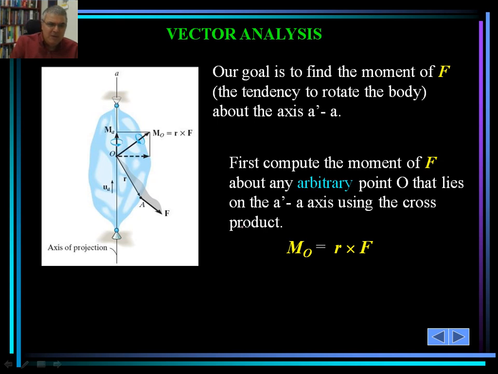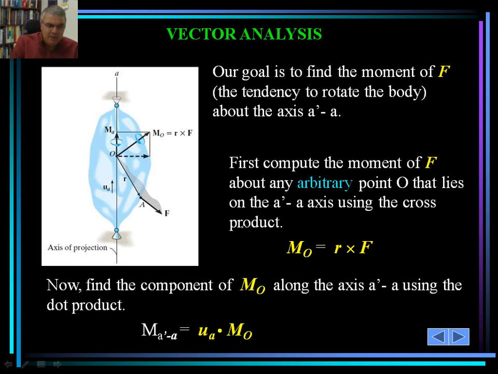We did this previously. We take the cross product. First we find R, and then we simply take the determinant of that, as we discussed, with i, j, k and so on. The way we set up the matrix, we talked about that. We find a determinant, and that would be M sub O. Remember, it's going to give us the moment about a point O, but it's also important to find the moment about the axis.